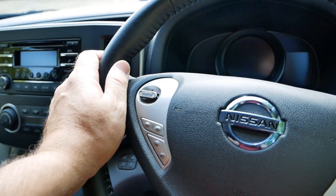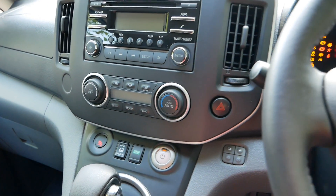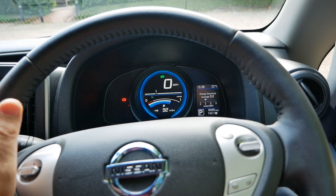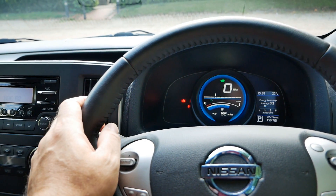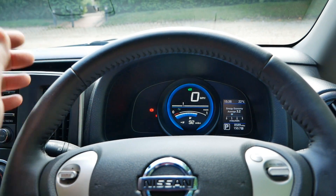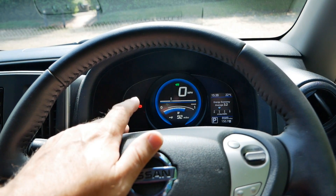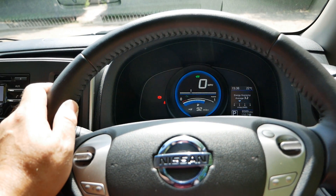That is much more efficient and won't use so much power, maximizing your range in winter. So let's talk about range - this has got the 40 kilowatt hour battery and you're going to get typically around 150 miles. As always it depends how you drive, just like a combustion engine vehicle, but doing urban or city driving you can get up to about 180 miles in summer. I found that driving from up north down south on the M1 and M40 motorway I got about 135 miles.